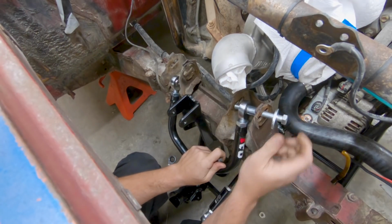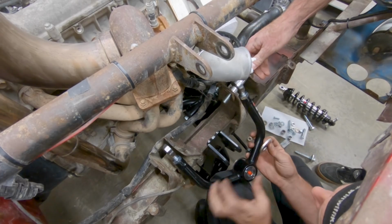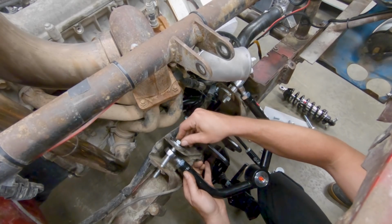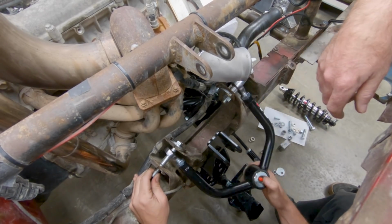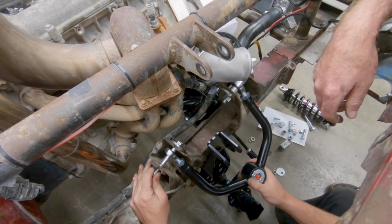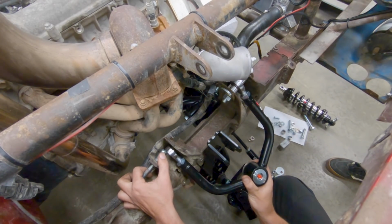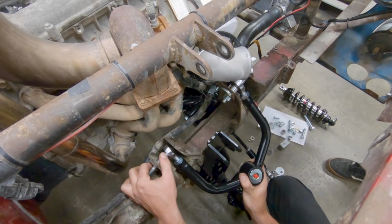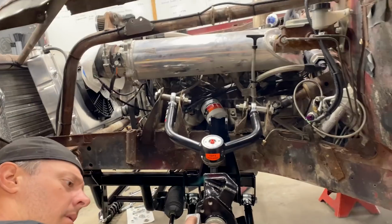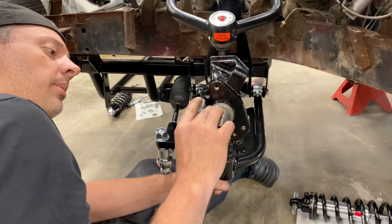Oh, looks pretty close. Oh yeah, like butter. There we go. So, put that in. Ah, see, that's so much better. It gets it off of there. Looks like it was designed that way. Hey now. Yeah, that seems like it'll work. Oh, the new spacers are great. Worked out pretty good, right?